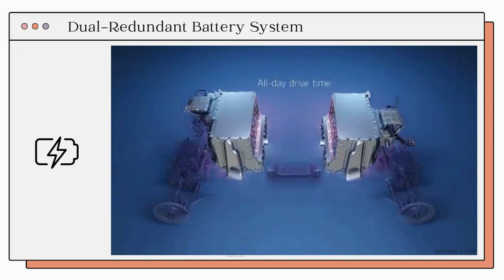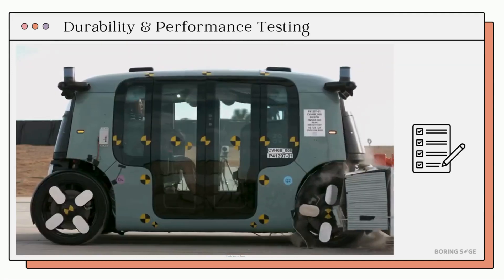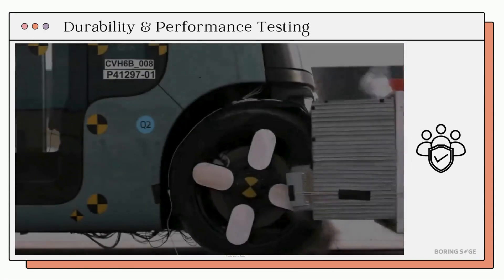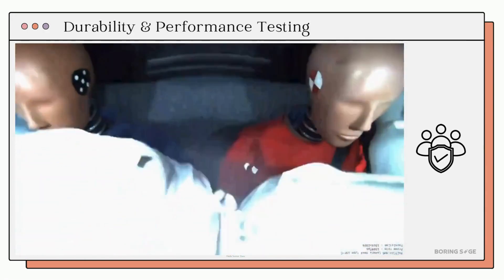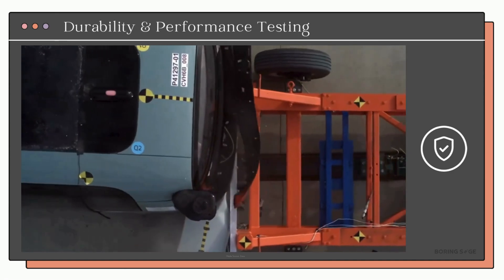The all-electric Zoox's vehicle is powered by a field-operational high-voltage battery system. The dual-battery setup ensures the vehicle can run continuously throughout the day on a single charge, providing both efficiency and reliability. Zoox's robotaxi is also designed to dissipate any crash energy before it reaches those inside the vehicle, with a goal of 100% safety at all times. A dedicated team at Zoox's is responsible for analyzing every movement of the vehicle and its impact on the riders.